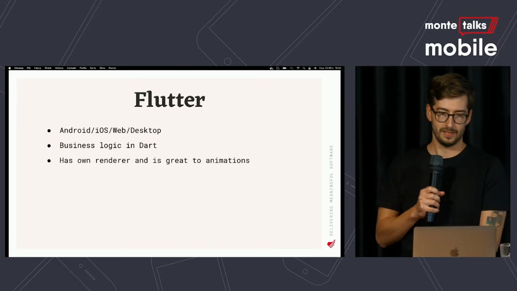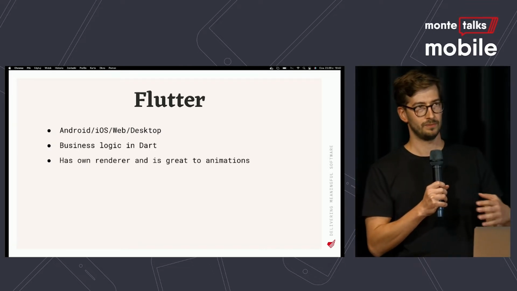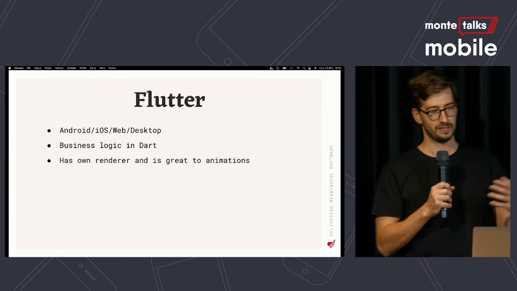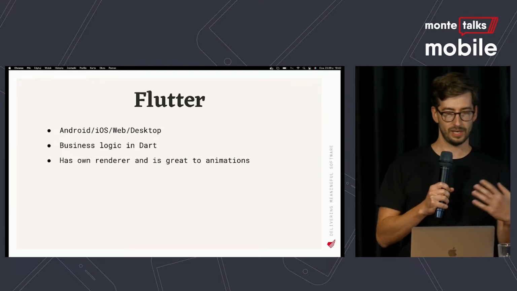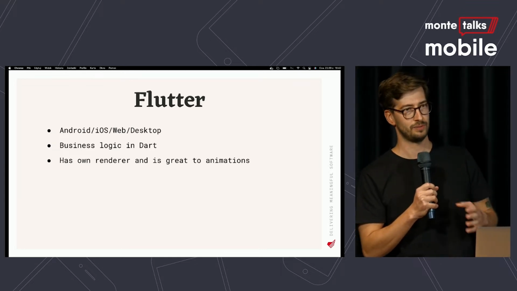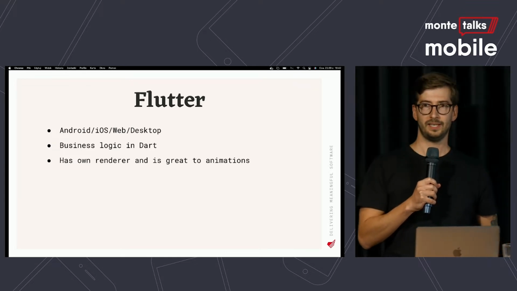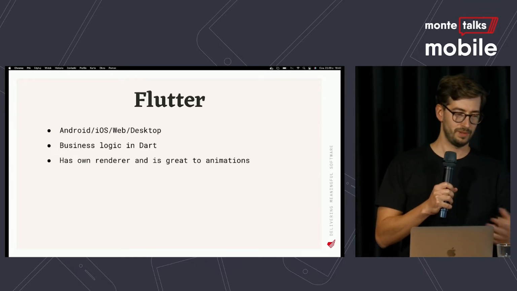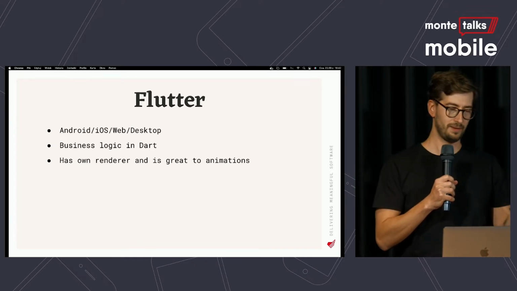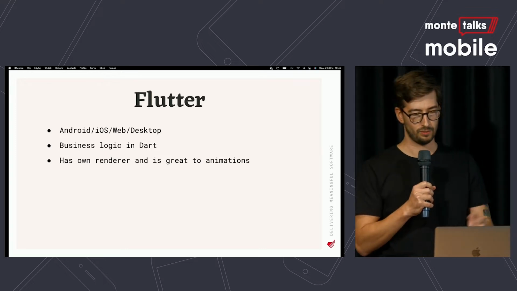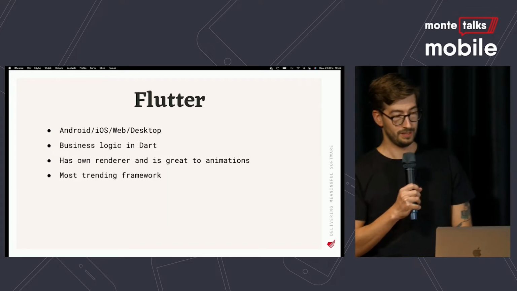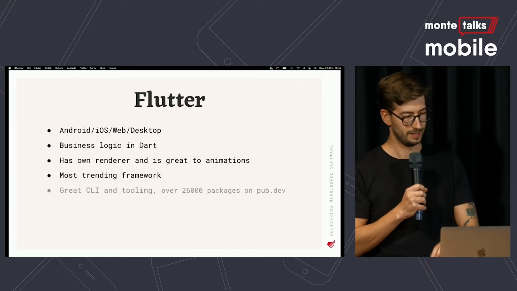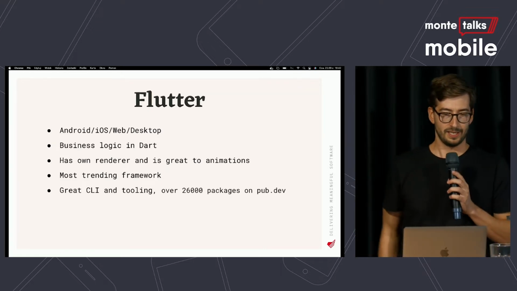It has its own renderer, so it works a bit differently than native apps, but thanks to that we can have great animations in Flutter, because it renders pixel by pixel in the view, and mostly it mimics how the native app behaves in its own renderer. It is also the most trending framework, which I will talk about later. It has a great CLI and tooling.